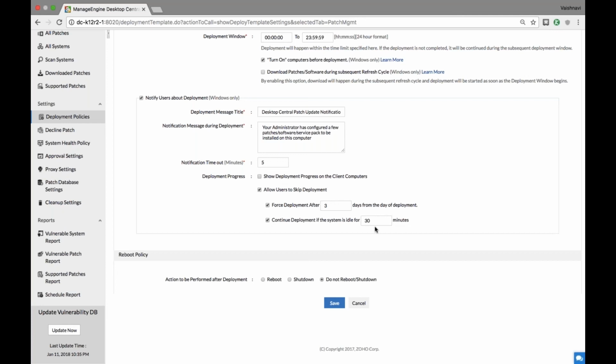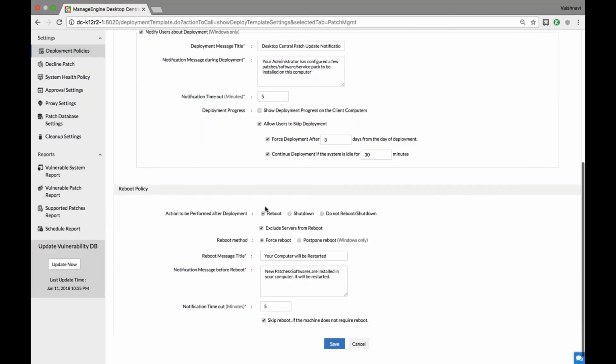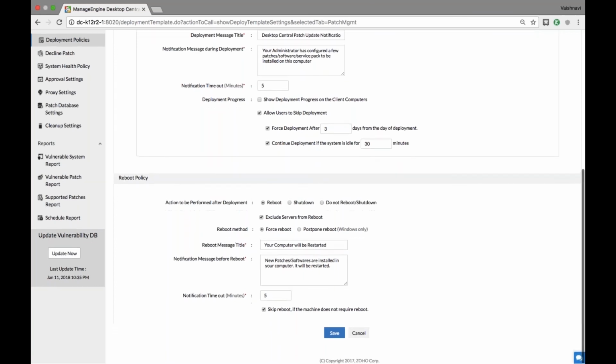Or else, if you do not want to disturb your end users, you can choose to postpone the reboot and then force the reboot, say, after X number of days. So your reboot policy is also customizable. We need to provide customization so that you can feel that you are ahead of the patching. You must have confidence in what is being patched and how it is being patched without affecting the devices in your network, while also meeting all your patching requirements.